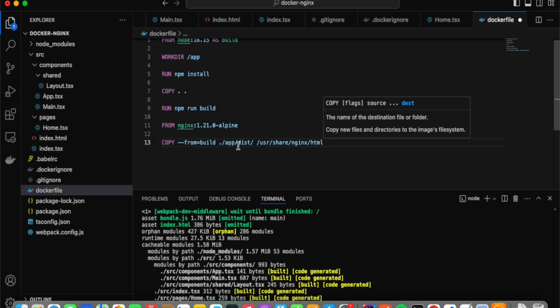This means that we copy the distribution files in the work directory to the Nginx HTML directory.